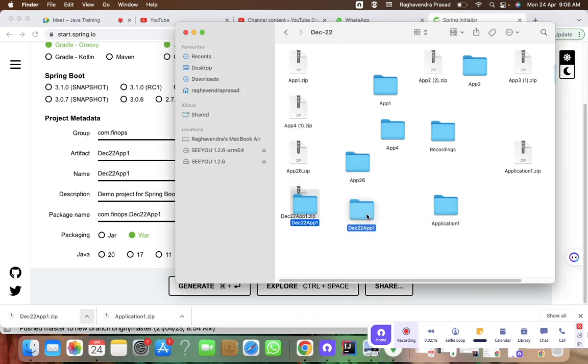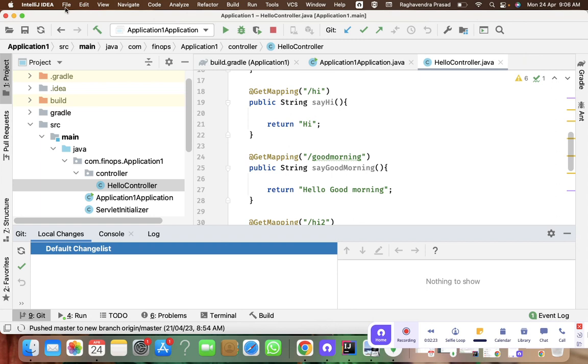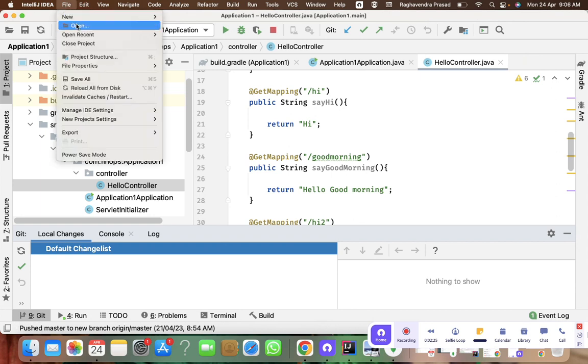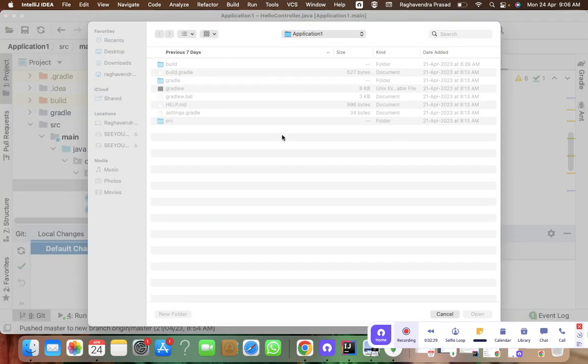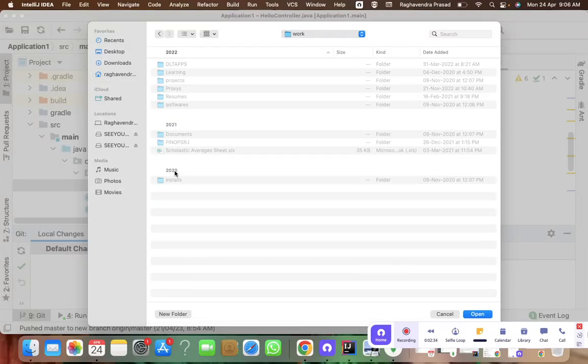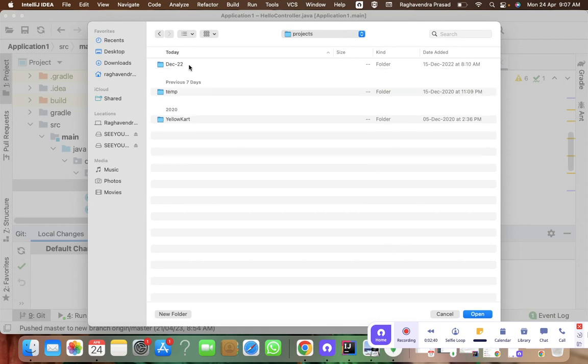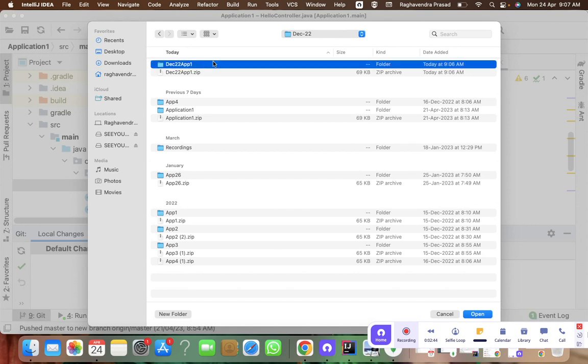Application is unzipped, right? You can see this here. Now we should go to IntelliJ, click on file, click on open. We should go to the directory where we had unzipped that particular project. So it was in projects December 2022. So our project name is December 2022 app 1.